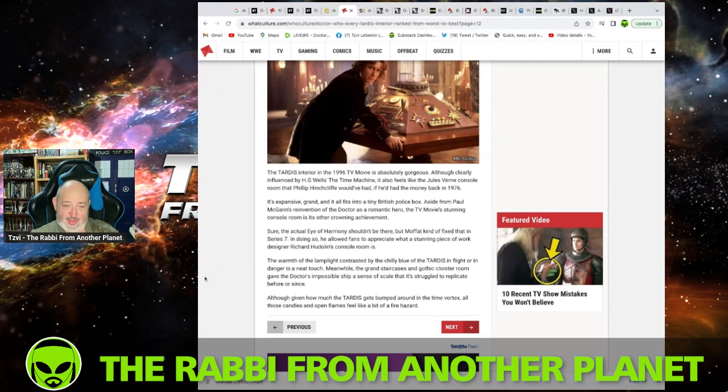See if I can find, who was it again? Sylvester McCoy, season 27, TARDIS interior. We have it. Oh yeah, here we go. Pictures of it, which I really liked a lot. Yeah, I'm going to just go grab a bunch of images because I think it's all worth looking at.